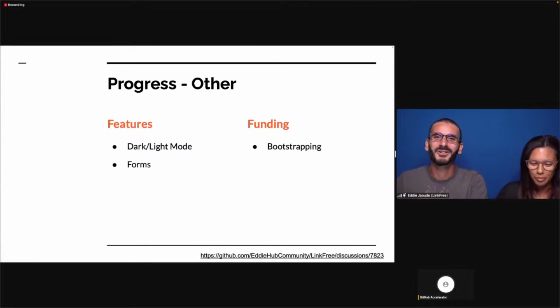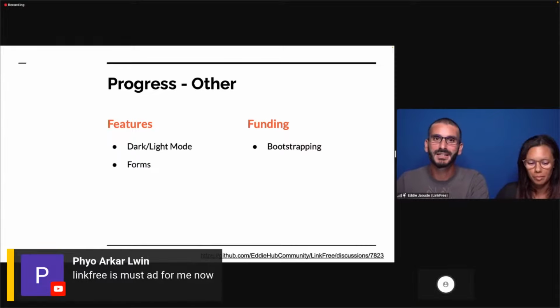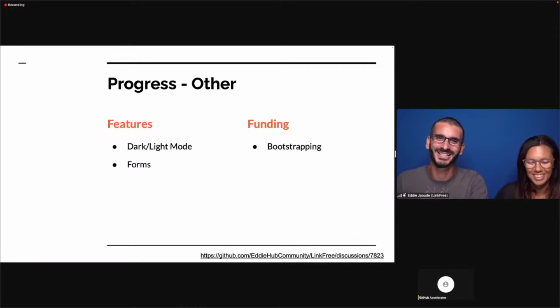Now I want to take you through what else we have done and decided during the accelerator. So aside from performance improvements and accessibility improvements to existing features, we have introduced the following new features. By popular demand, we now have dark mode. And also, originally, the profiles were managed only by JSON. But we recognize that some users may wish to change their profiles quite frequently, and introduced a way to manage their profile via forms. This was a challenge, as we didn't want to store the data in the exact same JSON structure. However, we wanted to support both ways of managing and creating profiles.